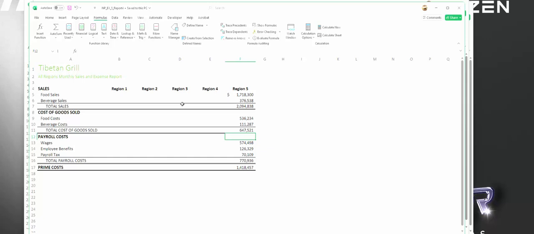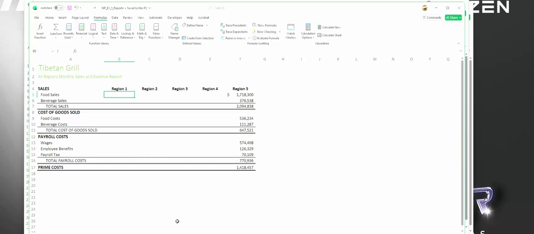All right. Now we have a region 1 through 4 that we need to fill in. The way we're going to do it is we're going to copy and not paste link, which is kind of new. We typically paste right away, but we're going to make a link between this main workbook and the other workbook that we added externally.